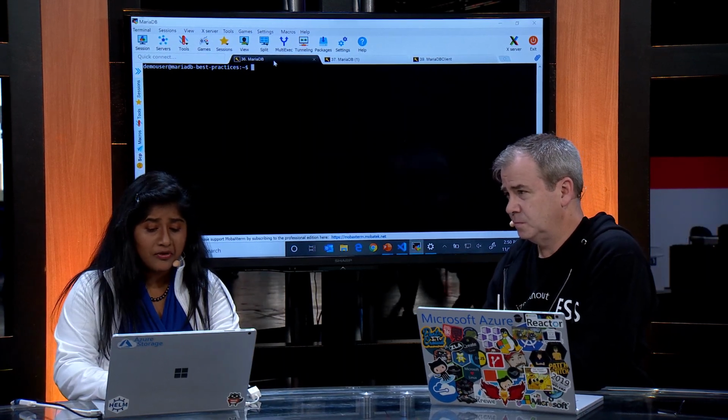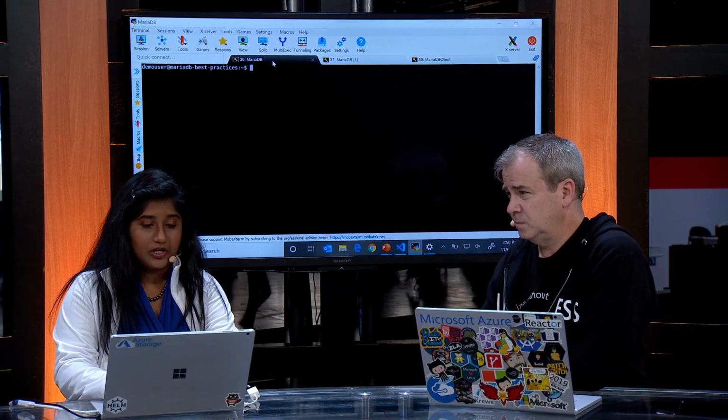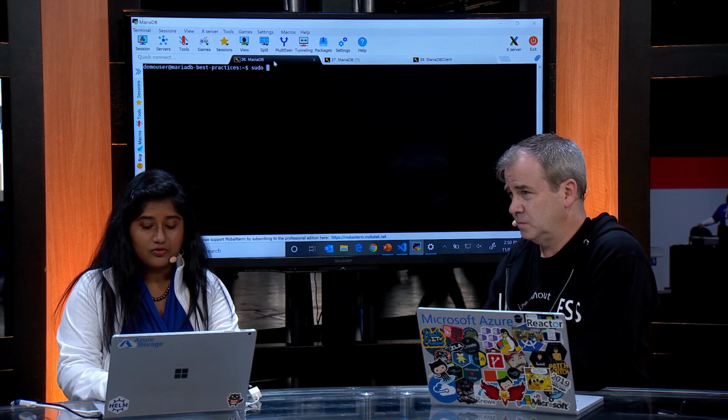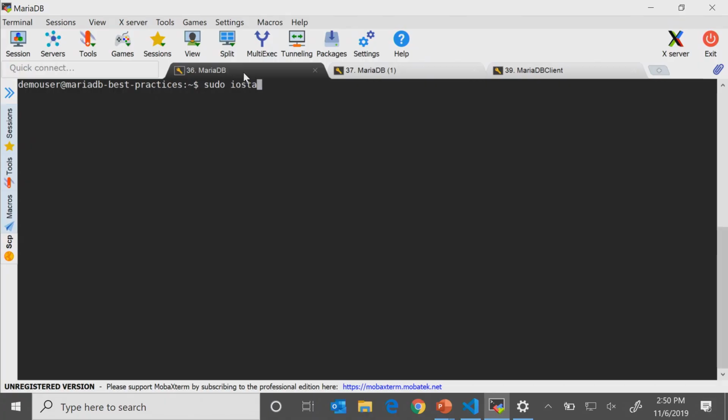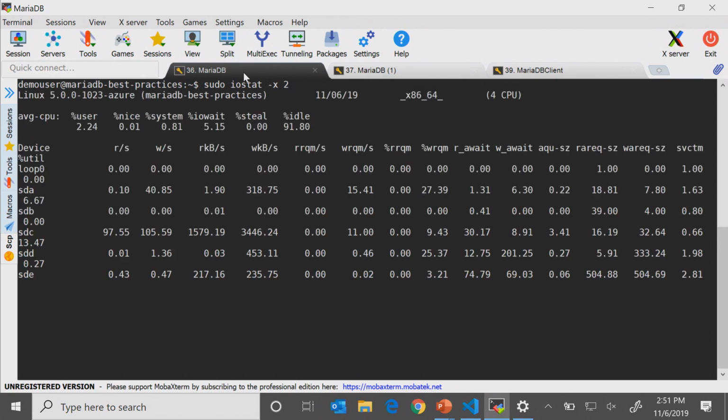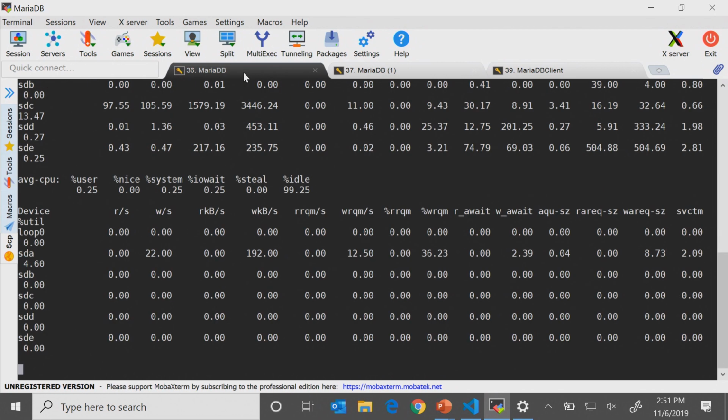So first on the MariaDB server, we're going to start iostat. This is going to give me the statistics on the disk every 2 seconds. Here you see there's not much happening, because there's just no I/O happening on this disk.